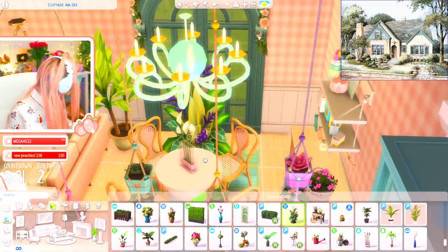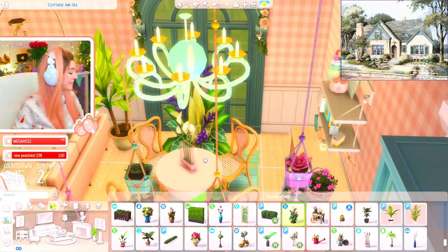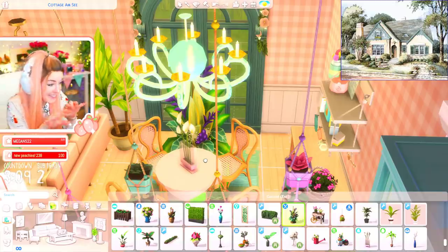Bean, come. Baba, why'd you leave? We were going to put the camera on you, Baba. You silly baby. Why do they always go away when I do that?